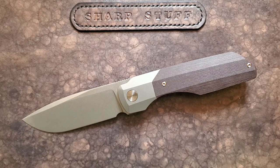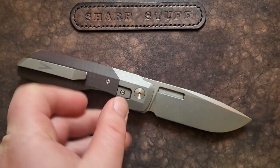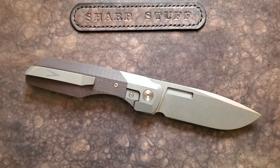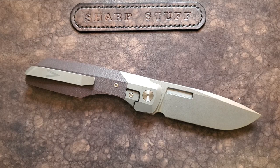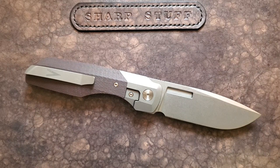There's the show side, which is, of course, where you're really supposed to look. This is one of those knives where actually I feel like the lock side is as attractive or perhaps more attractive than the show side. Every once in a while, I'll get people commenting that I present the knife in an unbalanced way. It's always show side or always lock side. I'm trying to switch it back and forth enough there.